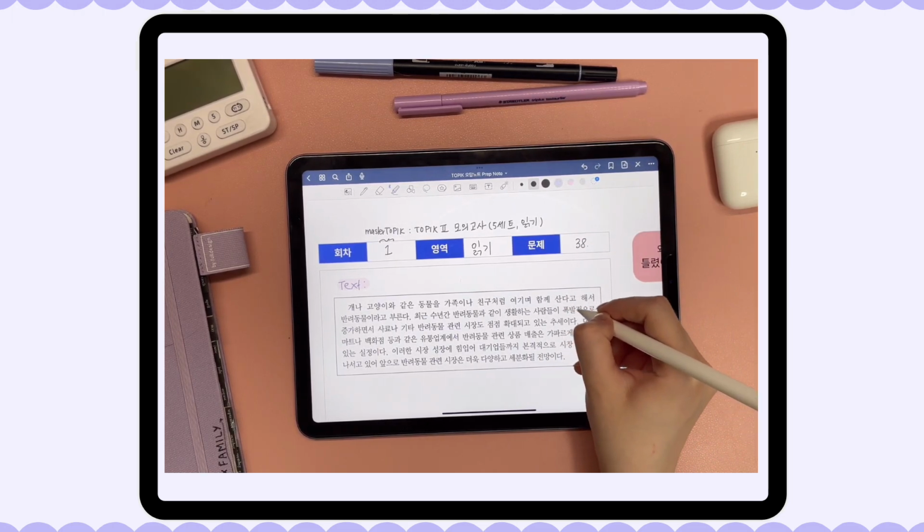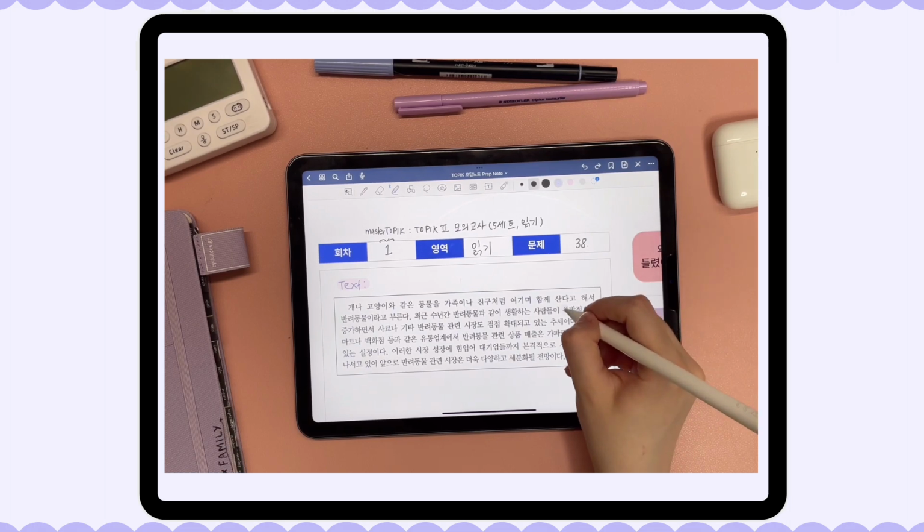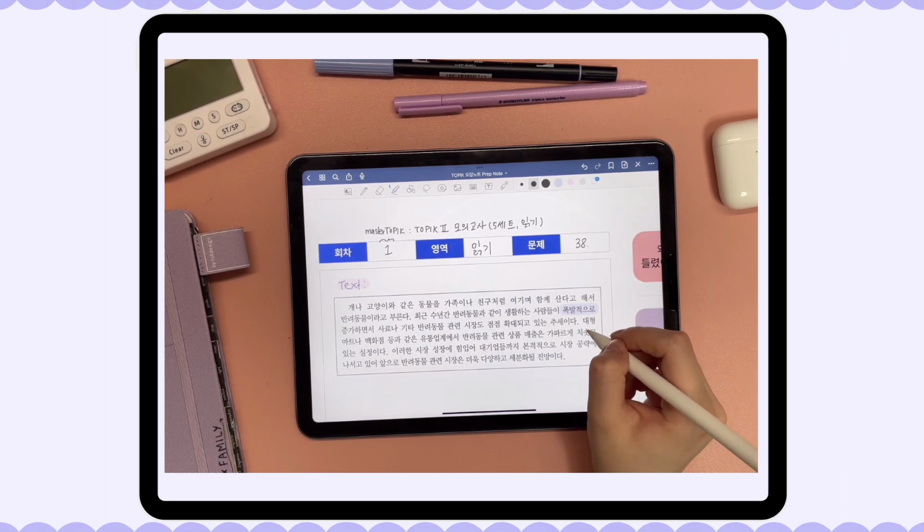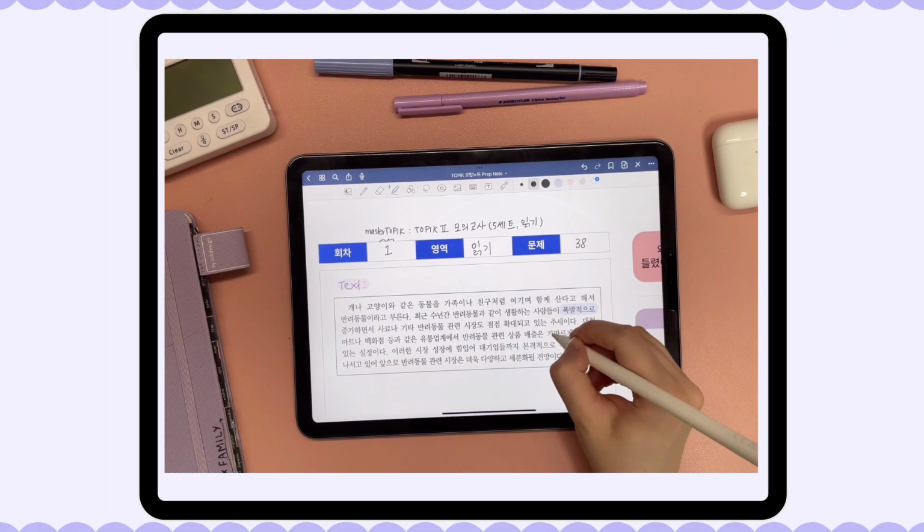Then I mark all the words that I don't know or that are new to me so that I can quickly check them and put them in the table on the right side easier.